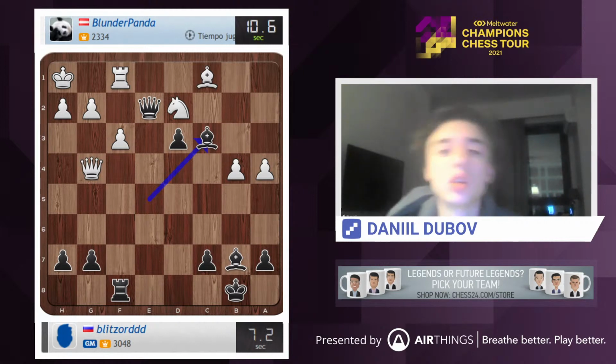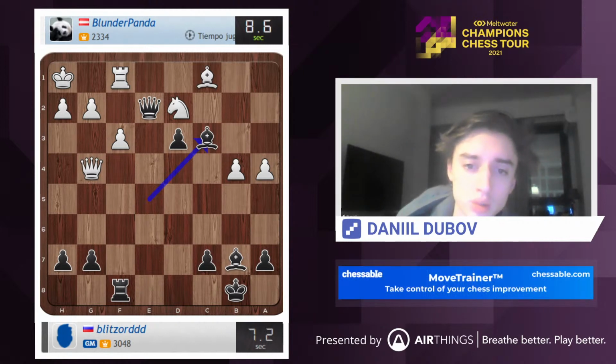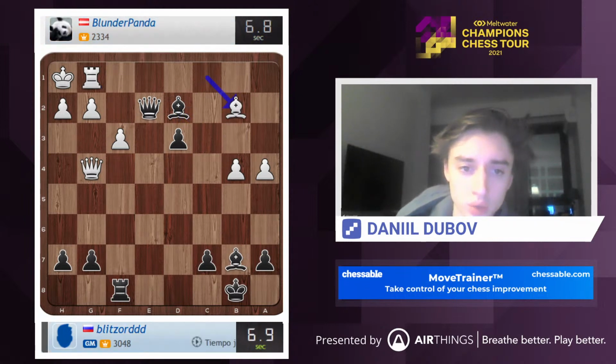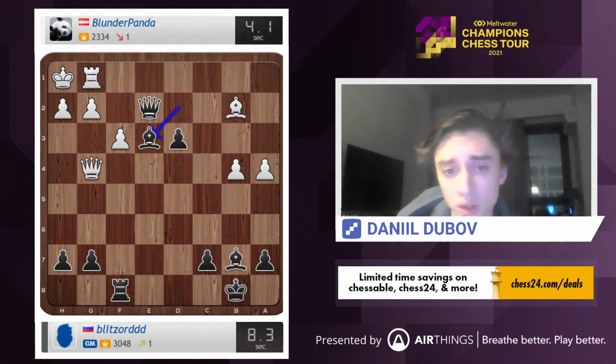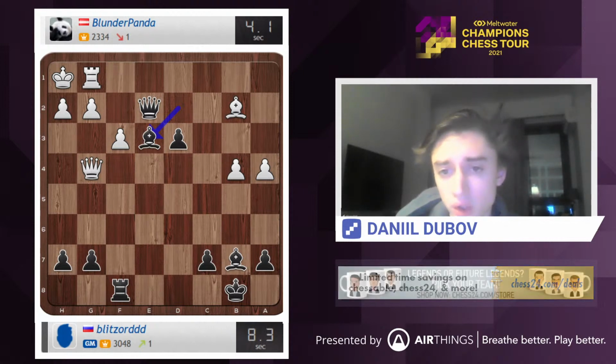Yeah, this was funny. Like I just blundered the free piece, but still it was sharp enough to confuse the guy. Okay, bishop e3. Yeah, he resigns. Okay, sorry for such a roller coaster, but I think originally after queen a4, black was just much better.